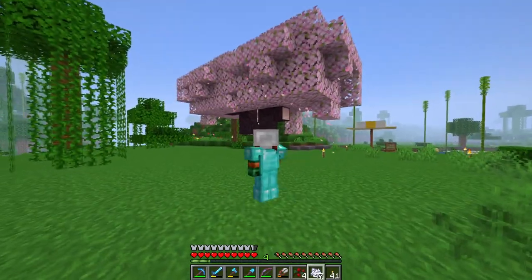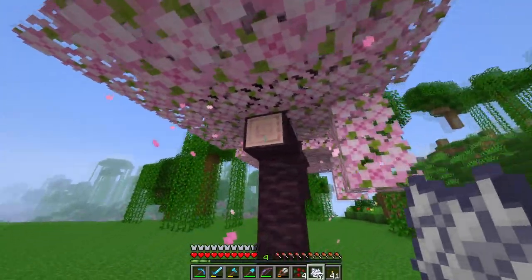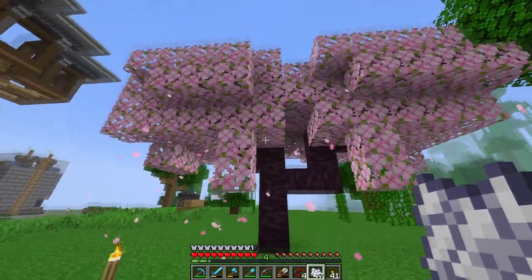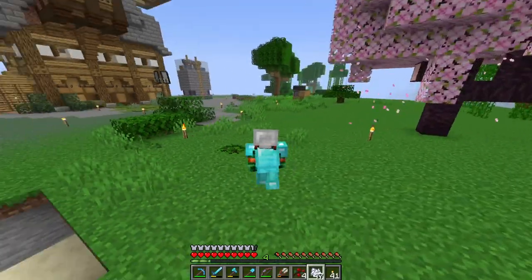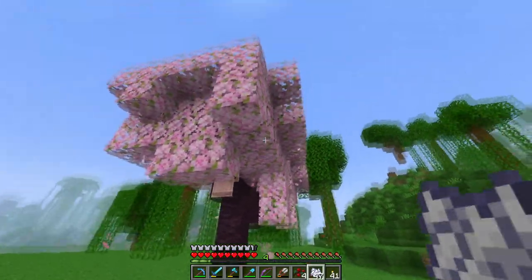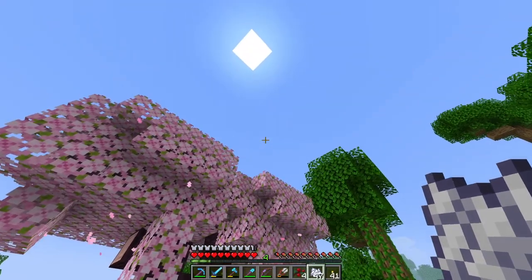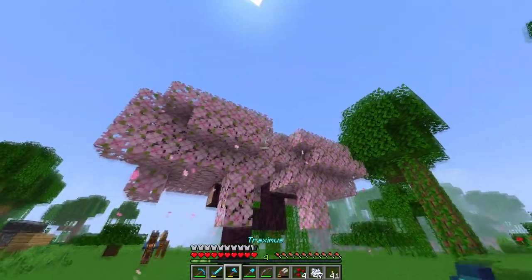Oh man, that looks so sweet. Oh, the leaves. That is a nice touch. I love the falling leaves. Oh wow. Oh man. I almost don't even want to chop it down, but if I want any more saplings, I kind of have to, huh? Oh, that's so cool. Oh, I love that.